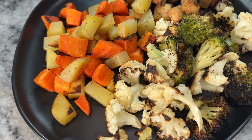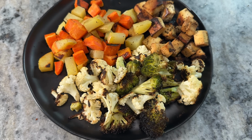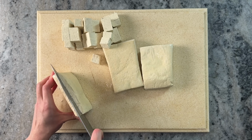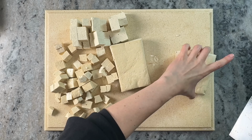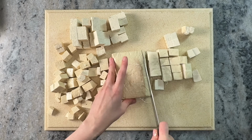Moving on to our dinner of baked tofu and vegetables. I want to take a minute here to talk about Hodo tofu. I am really blown away by how good this stuff is. So I had 3 blocks of Hodo and 1 block of the regular stuff that I had been getting from the grocery store for a long time. You can see the regular ones in the top here.